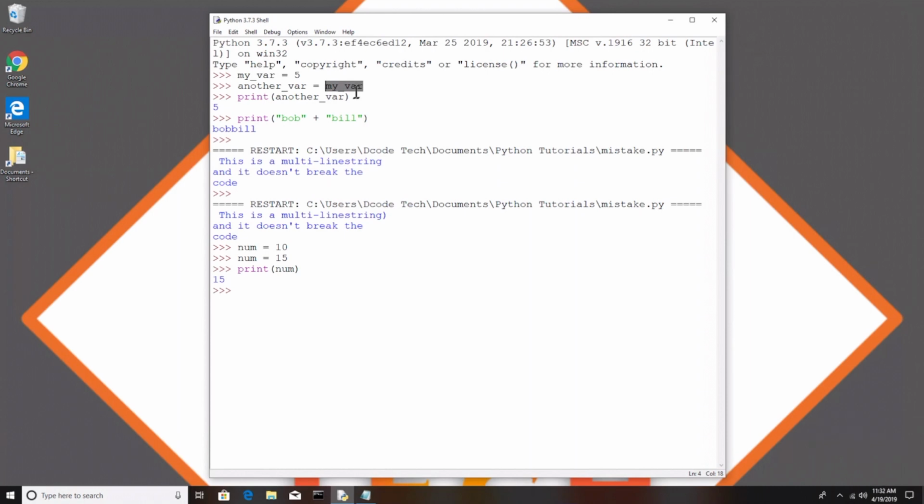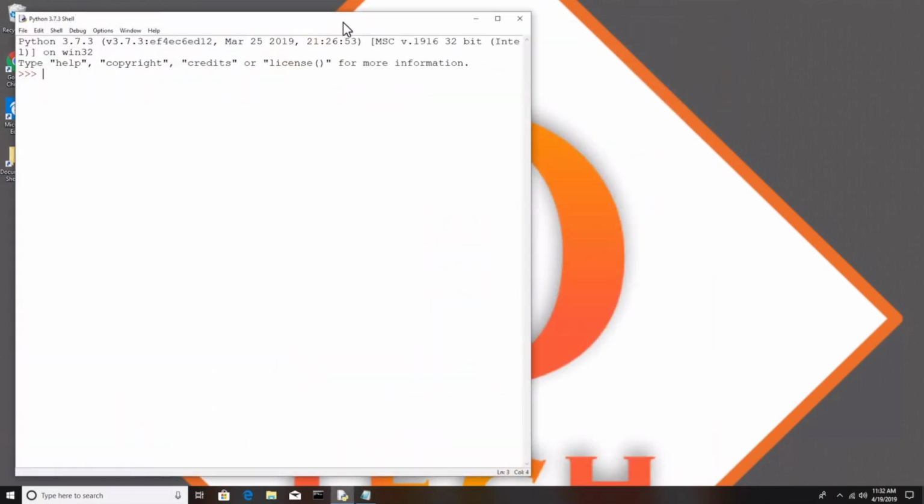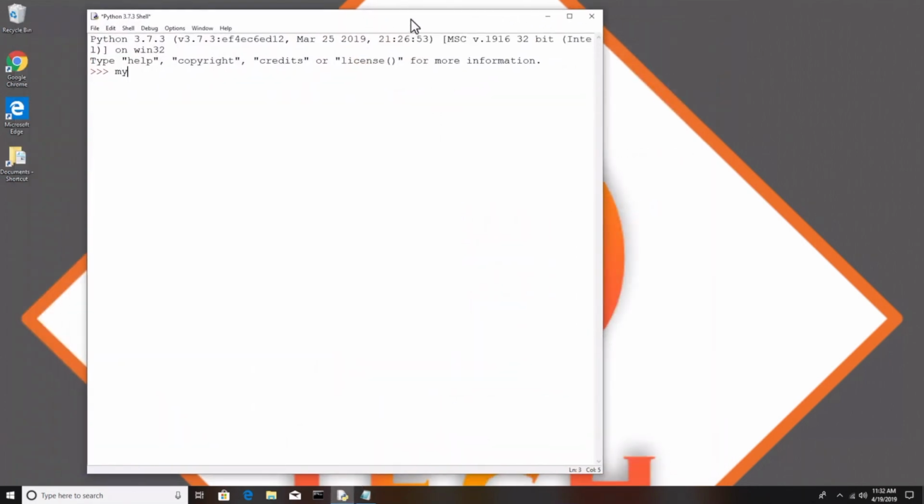All right, we already talked about assigning a variable name to another variable name, but now let's talk about assigning a variable to itself. So I'm just going to close out of this shell and get a new one just for a fresh start. And I'm going to say my_var gets 5, and then I'm going to assign it to itself, which will look like this. Now, that didn't fail, so it worked. So let's print out my_var and see what it stores.